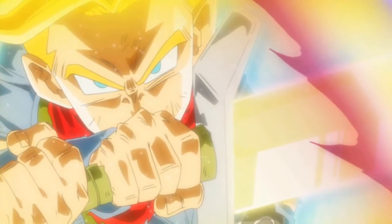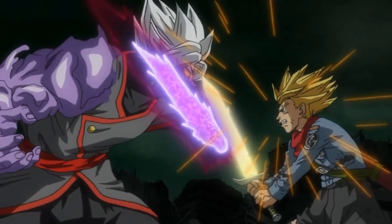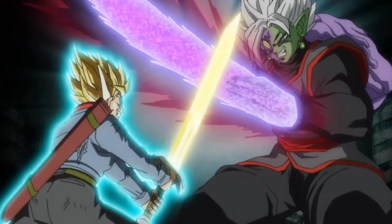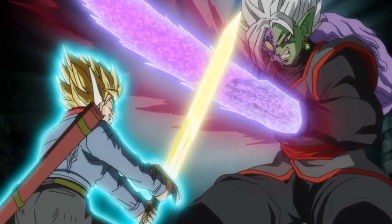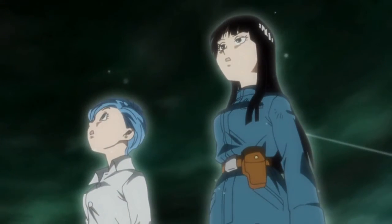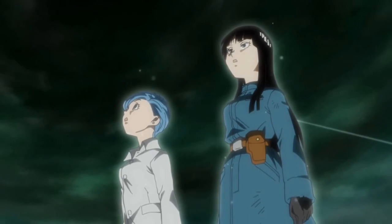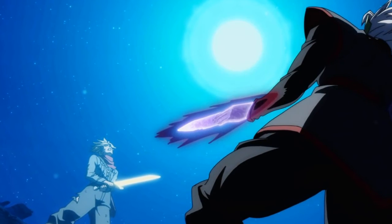They're fighting, and then eventually Trunks, I guess, uses the energy of everyone around him, all the people that he loves and supports, all the people that he's fighting for. I guess they somehow convert their energy to him, almost like a Genki Dama or a Spirit Bomb as they call it in the dub. I literally think this is like a Spirit Bomb because he takes the energy, it's formed into a little blue ball above Trunks, and he takes it, puts it into his sword, stabs Zamasu, and slices that son of a bitch in half. And that is how the episode ends.